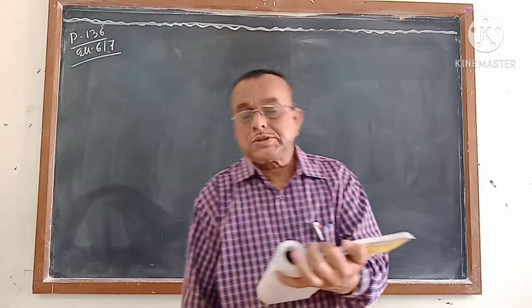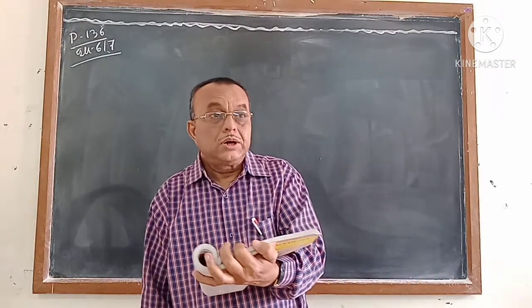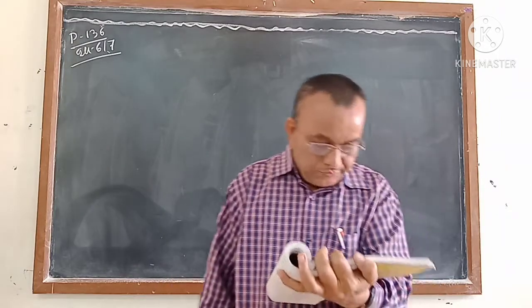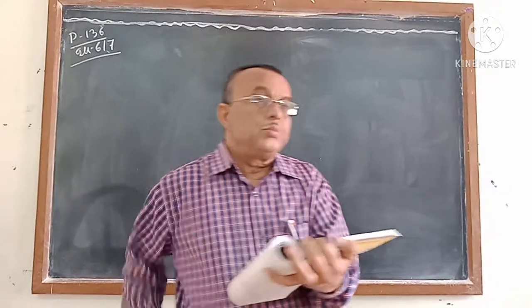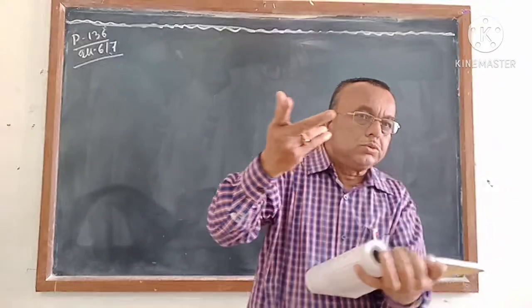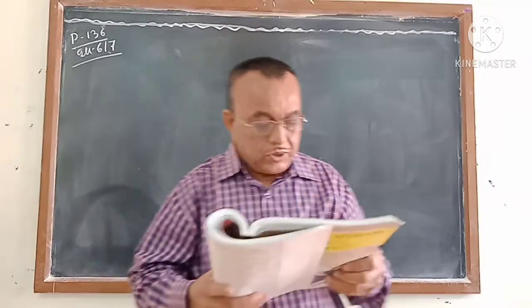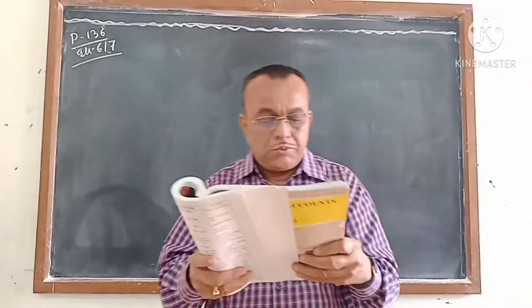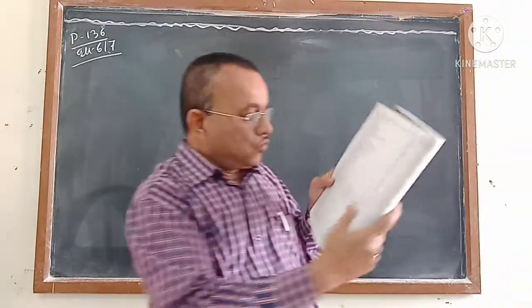So the first column and second column are ready for you. If you count the serial number, then the third column also. Now in the third column, two things you have to remember that I told you: non-current assets and current assets. Only the last column you have to remember. So page number 138, take your book in your hand and follow it as I go one by one.